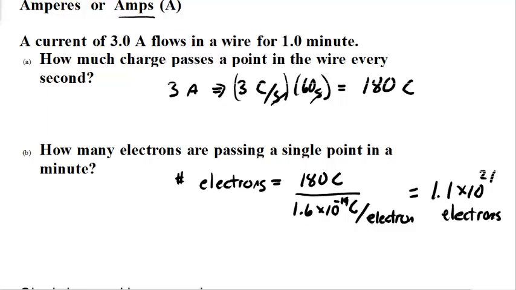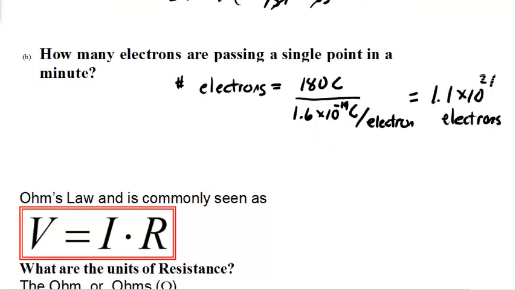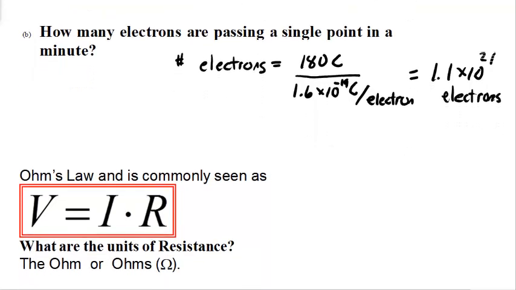Now, if we apply a voltage, we'll get a current in the circuit. And that current will actually depend upon what your circuit is like. More specifically, we use Ohm's law. And what this says is we can determine the voltage of a circuit if we know the current running through the circuit and we know the resistance. And so this is our new term here, is the resistance.